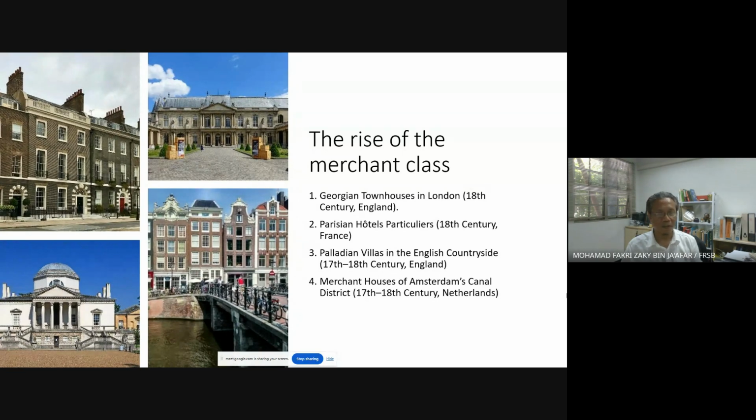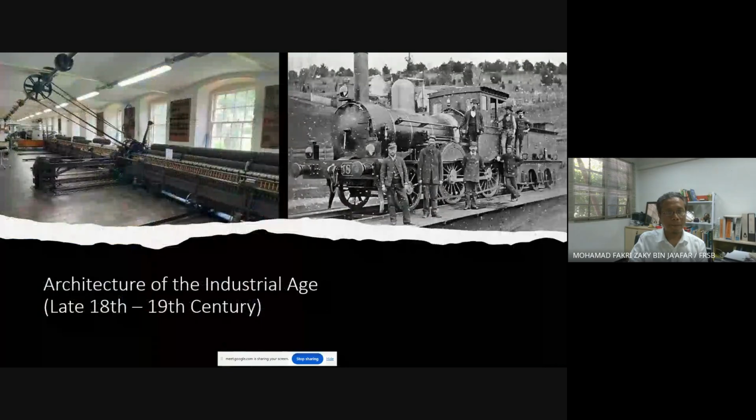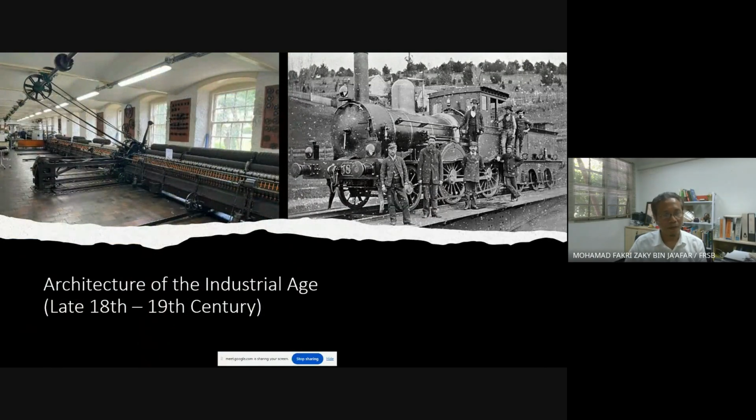It begins in Europe, in Venice, actually in any place around the world where you have a merchant class, they would have the ability to purchase or to commission architecture that reflects their status and power. Okay. All right. And then something happened in the 18th century. The Industrial Revolution happened. Okay. For this talk, we look at the Industrial Revolution and how it affected architecture, and how in turn architecture created or catered for the rise of industrial society. Okay.